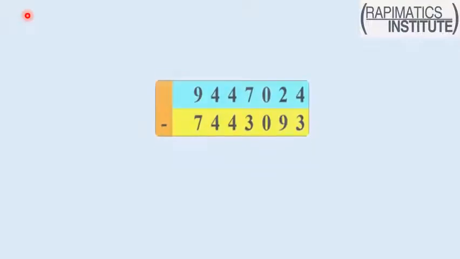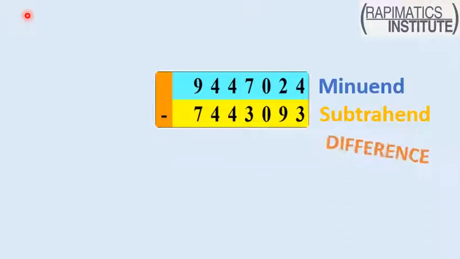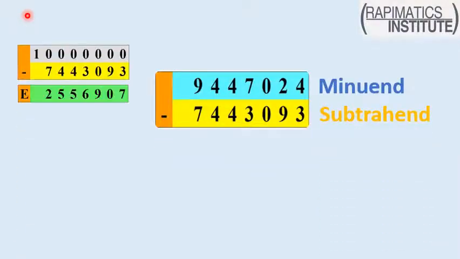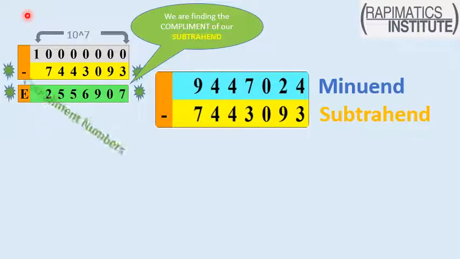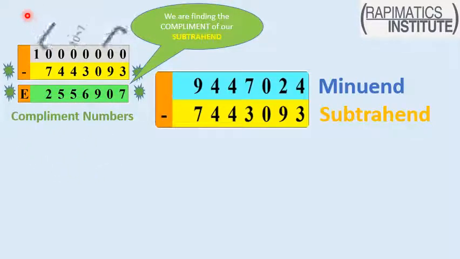Very good. Now, hopefully you did well enough in that quiz that you think you understand it. We're going to do a couple more example problems just to be sure. We find our complement numbers, which are these two numbers here that add up to a power of 10. They're complement numbers because they add up to 10 to the 7th.